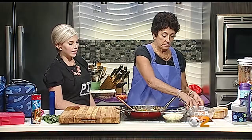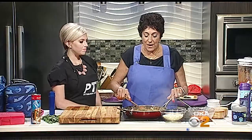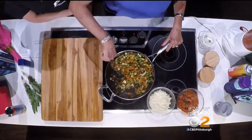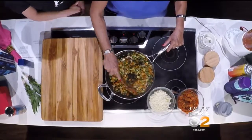And you've chopped that pretty finely. Everything's chopped pretty finely, but it's going to get pulverized in a minute in the blender. That's why they're hidden. And this is orange bell pepper, again, that's been diced. And this is like a pizza roll? It's a pizza roll. Kids love them. But if they were to see all these vegetables in the sauce, they might turn their nose up at them. We're not going to let that happen today.